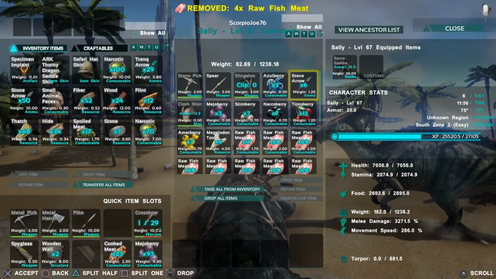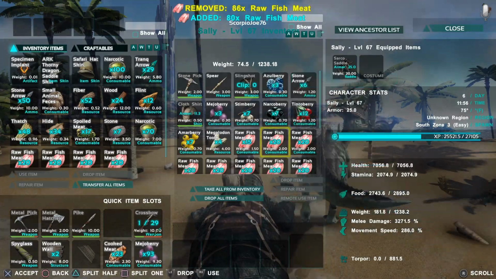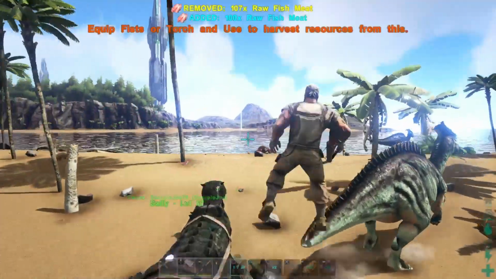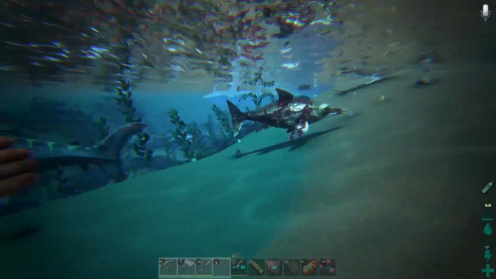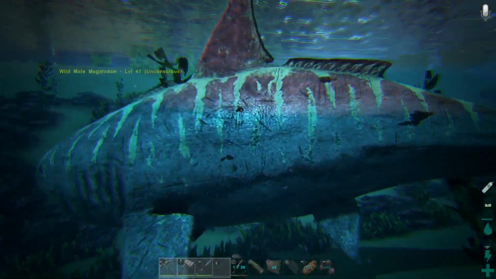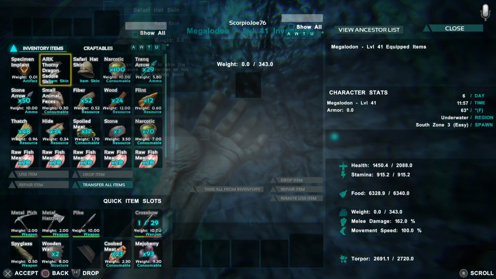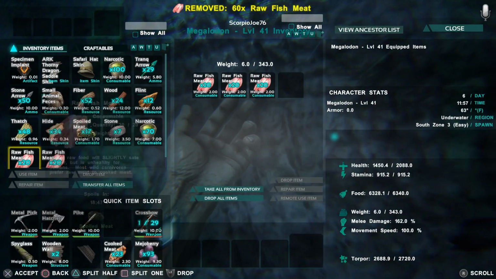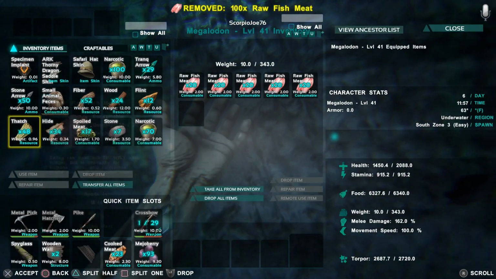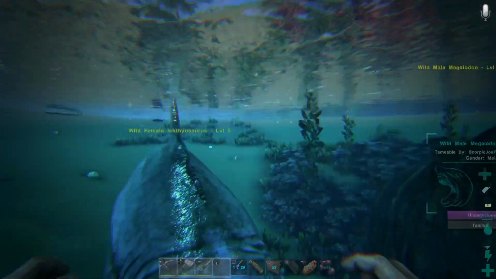Alright, now let's take a bunch of this fish. Put a crossbow away. Hello, Mr. Megalodon, what are you? Ooh, level 41. Alright, not too bad. Oh crap, that reminds me, I forgot yet again to kick up our difficulty level in order to get higher level dinos. Forgot all about that. I need to do that at some point.